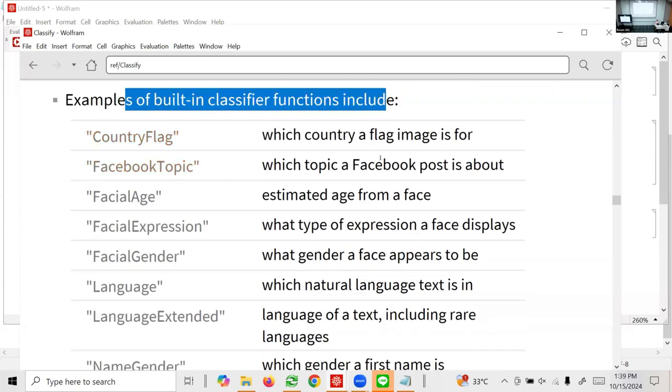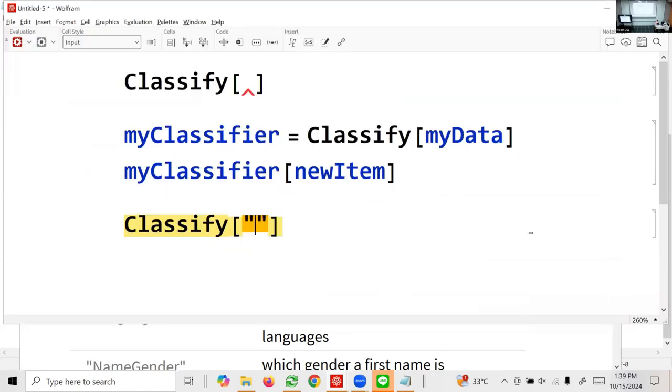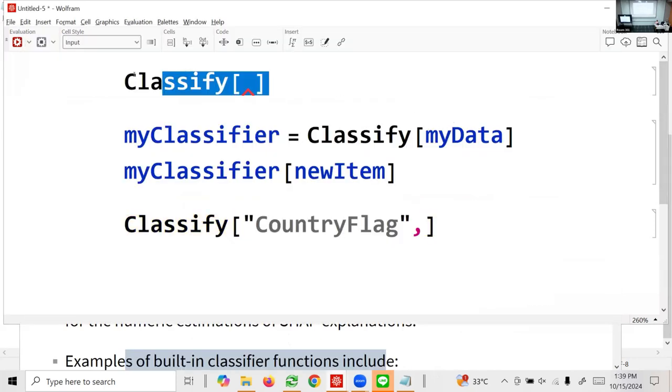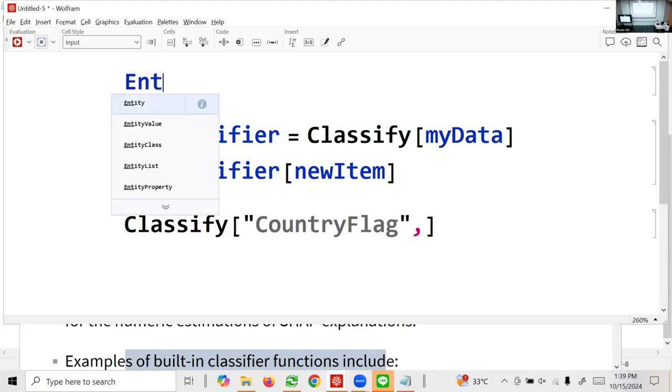It's already autocomplete. So let's say I'm going to do country flag. And then once I call this, I give it the flag. Let's go to an example. Let me get a country entity.